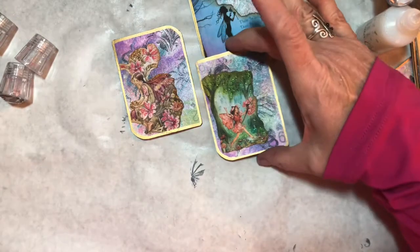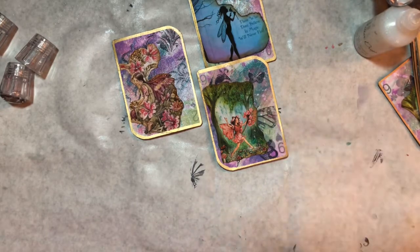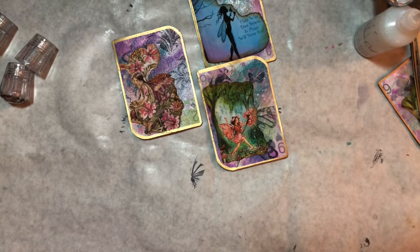That is the end of my process for this particular set of cards. Thanks for coming along for the ride — I hope you like them. Let me know what you think, let me know if you try them out, and come share your altered playing cards because I would love to see what you've done. You can also highlight some of the stamping if you'd like, and you could do some embossing with embossing ink to give it a little more interest. I may try that on a few cards, and when I finish them all I'm going to do a video on the complete set.